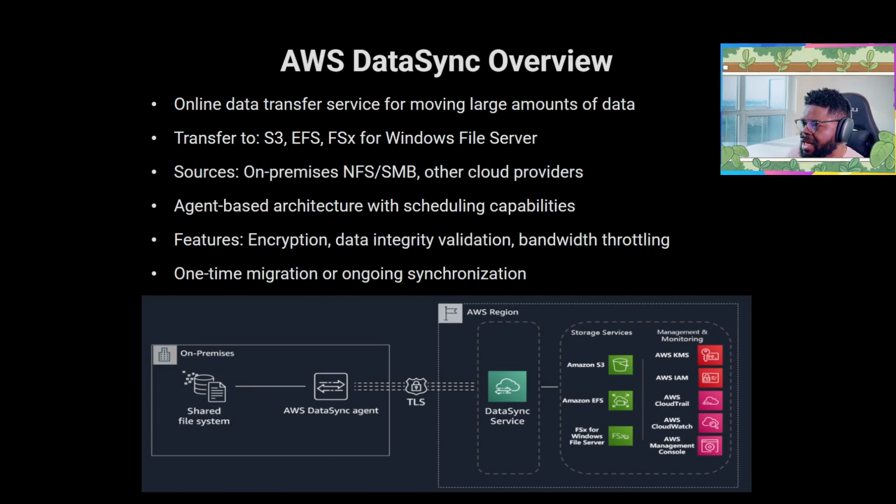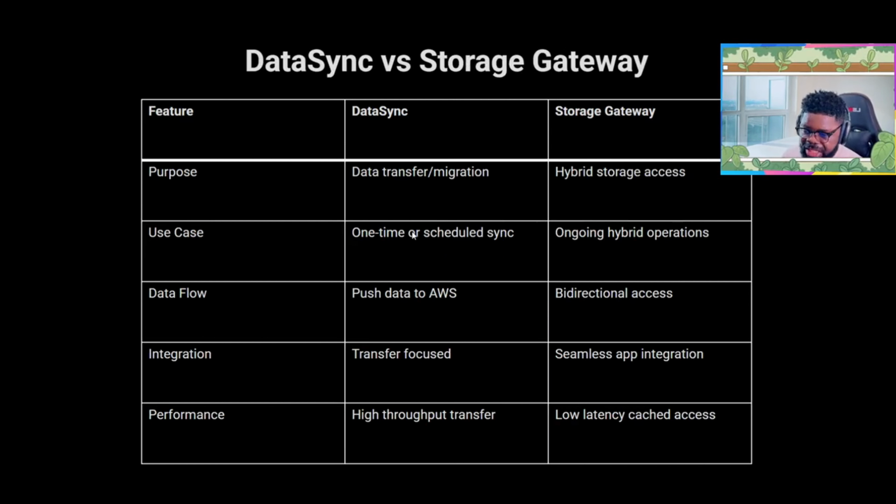Okay. So we talked about hybrid, storage gateways, like a gateway to create that hybrid connection. And then there are times you really need to sync, to move data completely. So when you think about moving data, that's where DataSync comes in. When you think about the difference between the two, one is really hybrid, and whenever you see it at the Cloud Practitioner exam, it's really trying to gauge whether you know hybrid versus migration. One is for hybrid storage, the other is for data migration. The use case for DataSync is one-time or scheduled sync, like I mentioned, but Storage Gateway is really ongoing hybrid operations, more or less like you're on premise, but you're using the cloud to store your data.